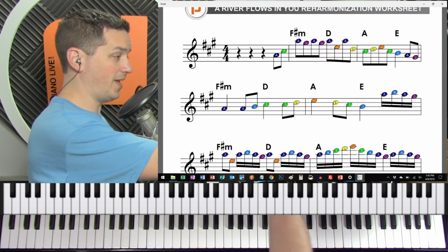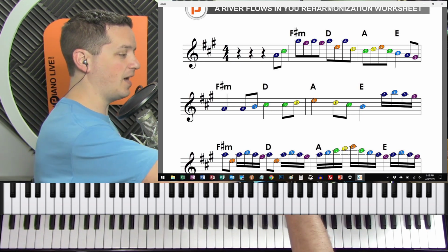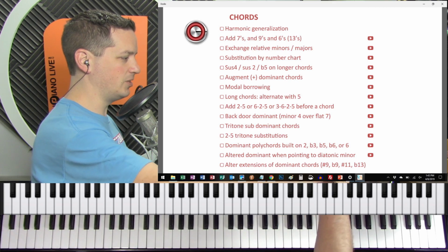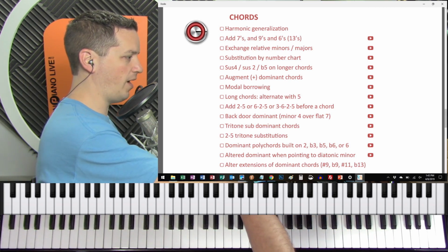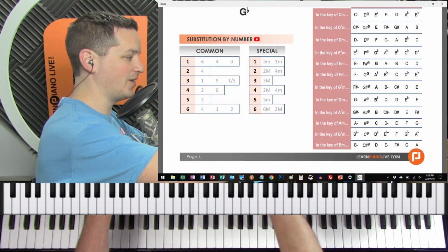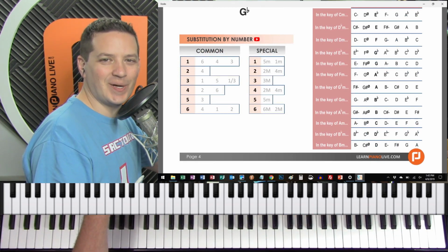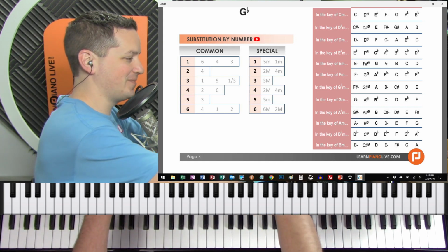This song is just like this, exactly what we have, only now I've added in 7s and 9s. And so it's probably time to start doing some harmonic substitutions here. So the first thing we can do is add 2 5s or 6 2 5s or 3 6 2 5s before the chord. So you're going to want this chart down here, unless you already know your 2 5s, in which case, what are you doing here? Just go 2 5 everything. That's the first step, but maybe you want some other ideas.